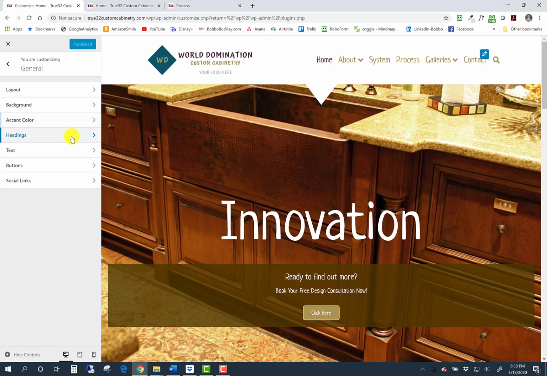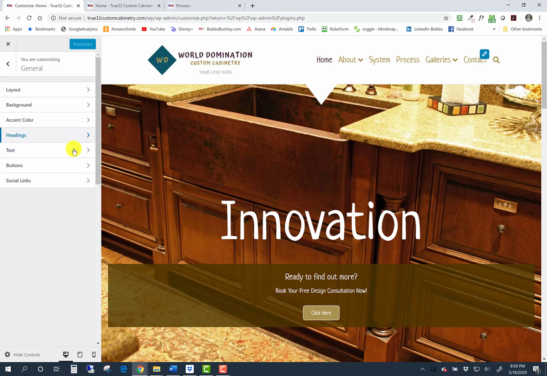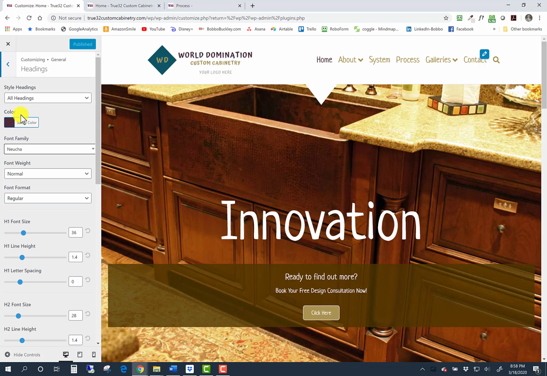That's what that does. Then you have headings, and so headings are all the big H1, H2, H3. So this is not using any of them. It probably is using H1, but I'm styling it in the box itself because there's only three of them. So heading is basically setting the color. You don't have a ton of control here, but this is similar to CSS. If I do it here, I'm doing it everywhere. So I want you to use these areas.